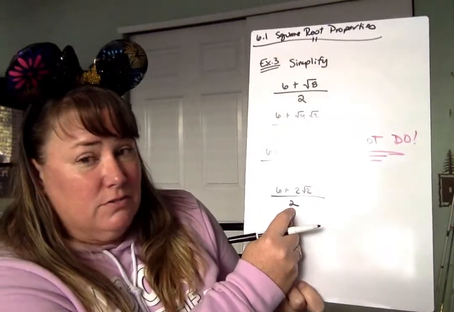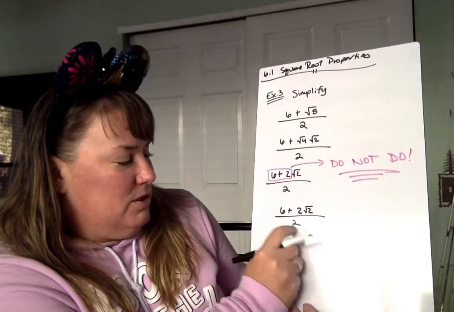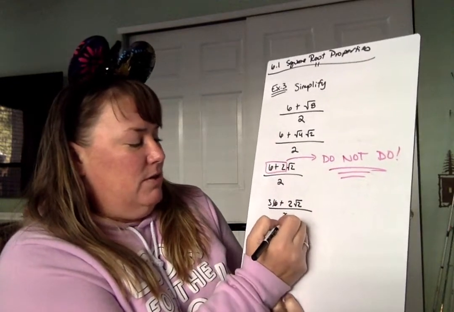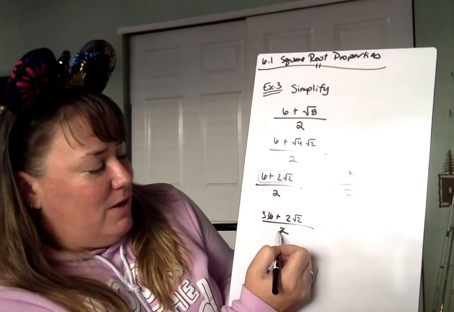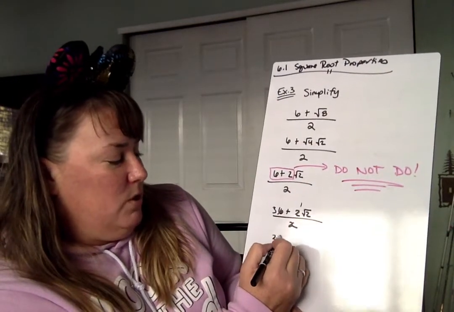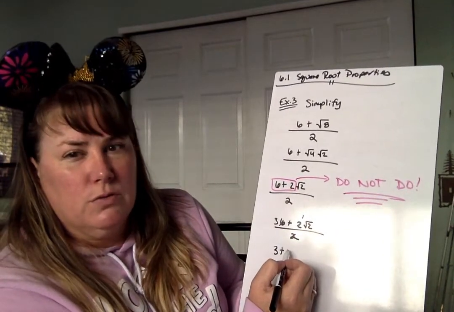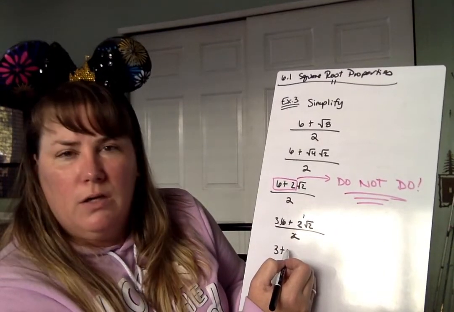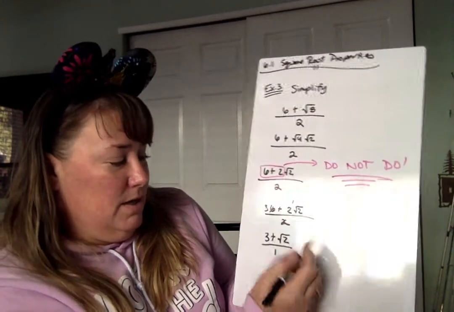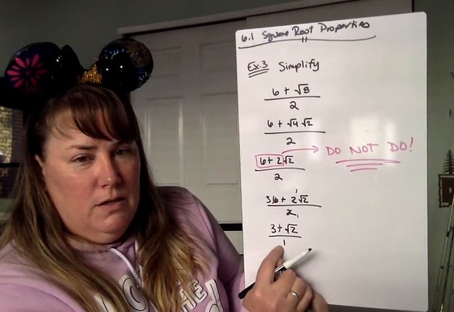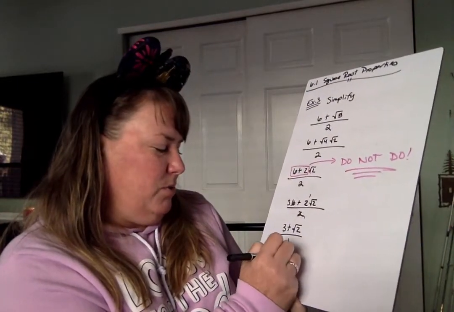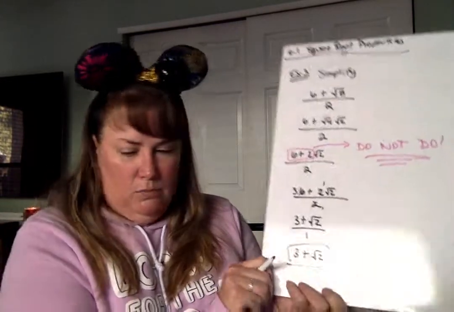Factor, factor, factor. So how many times? You can simplify 6 and 2 and 2 and 2. So 2 goes into 6 3 times. It goes down here once. But remember, you can also simplify 2 and 2 here. So 2 goes into 2 once. So you have 3 plus, if you have 1 root 2, do you think you'd use that 1? You do not. Root 2 over 1, because there's a 1 down here. Do you normally see 1s in the denominator? No. So your final answer is 3 plus root 2. Boom.